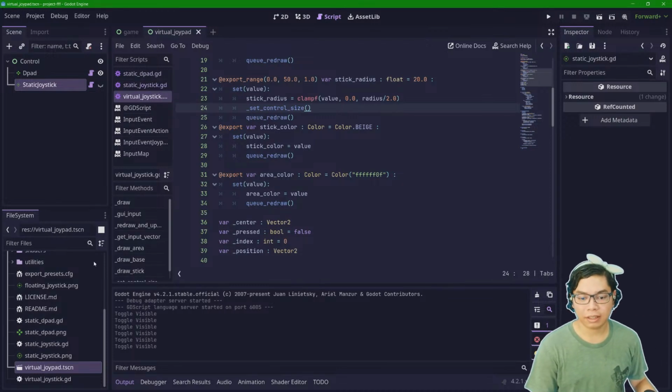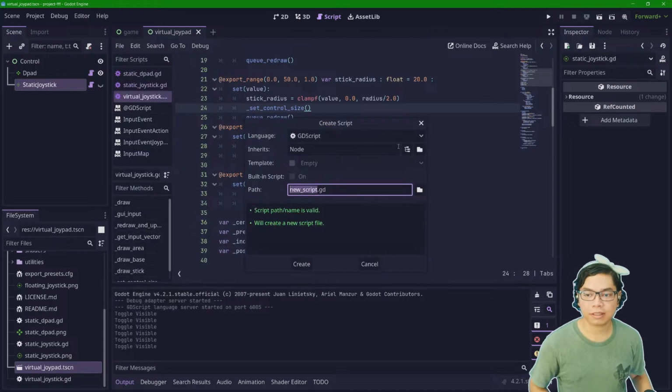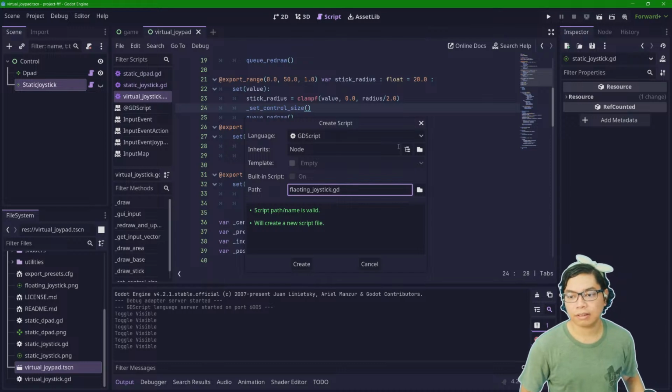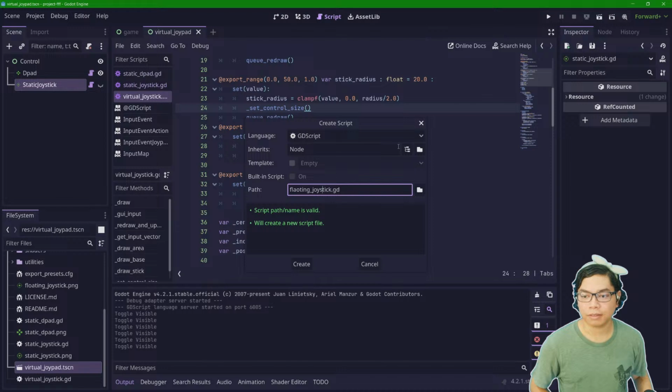So I need a new script. This would be floating joystick. I spelled floating wrong.